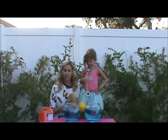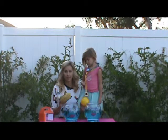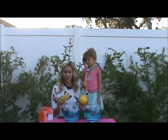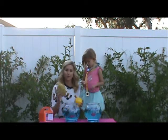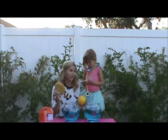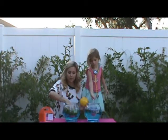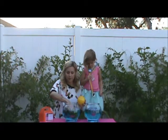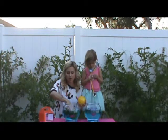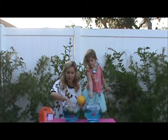So, the first thing we showed the kids is a brain without hydrocephalus, and again, recognizing this is not anatomically perfectly correct, but this is a great, simple way to get the kids engaged. We told them that the brain without hydrocephalus is kind of like this sponge, right, Ava? This brain is able to absorb and release the cerebral spinal fluid. So all day long, we are producing cerebral spinal fluid, and our brain needs to release it.